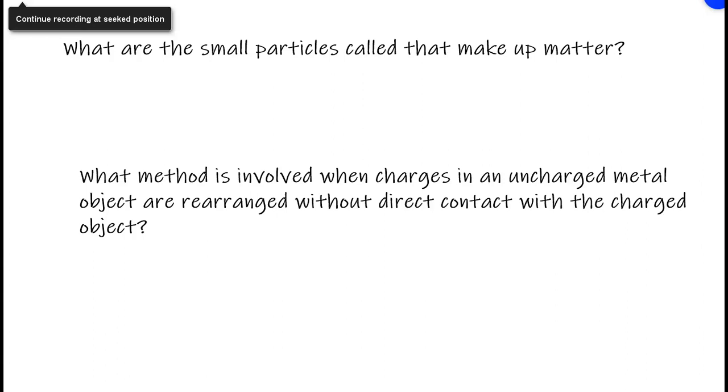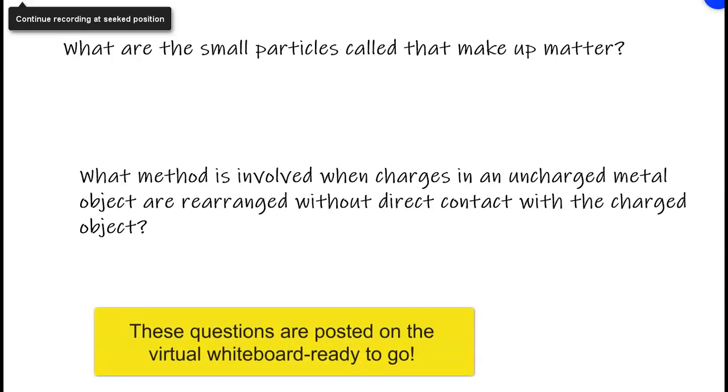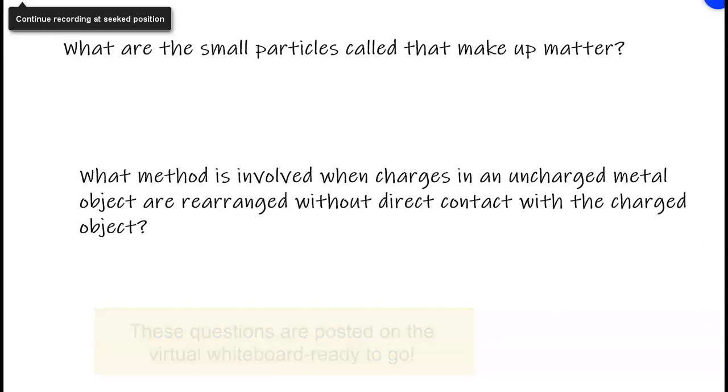So now that I have given you some instruction, let's see what you learned. What are the small particles called that make up matter? And what method is involved when charges in an uncharged metal object are rearranged without direct contact with the charged object? Take a few minutes to think about the answers to these questions, and I'll let you know when we should put the answers in the chat, or I'll take some volunteers.